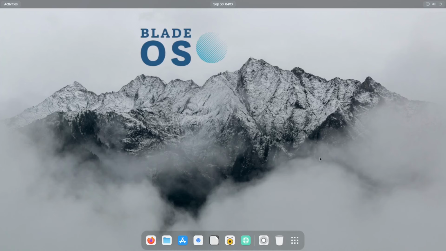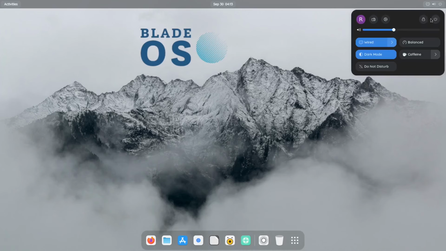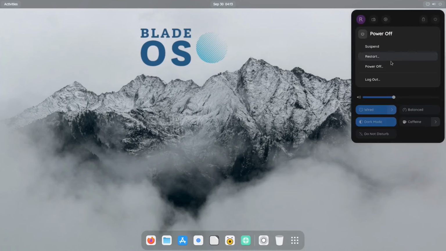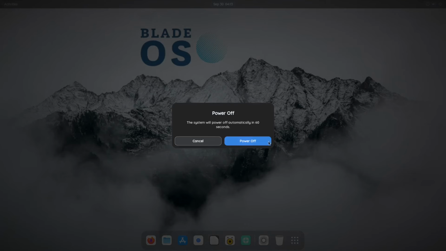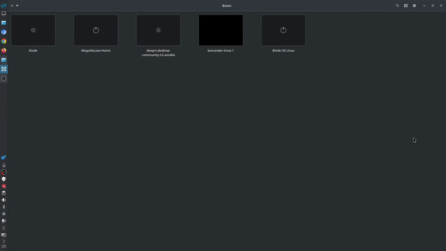Of course, this is the Blade OS, so they have this set up. Then, of course, just click right here and shut down if you wanted to shut down. Turn off, of course, just click. Then it will shut down.